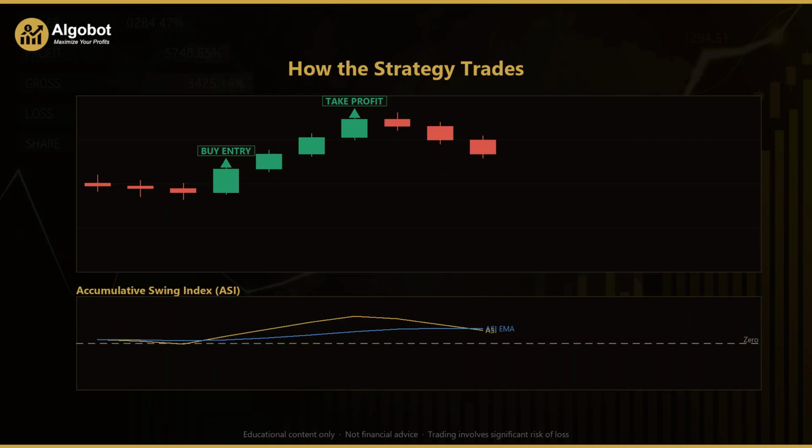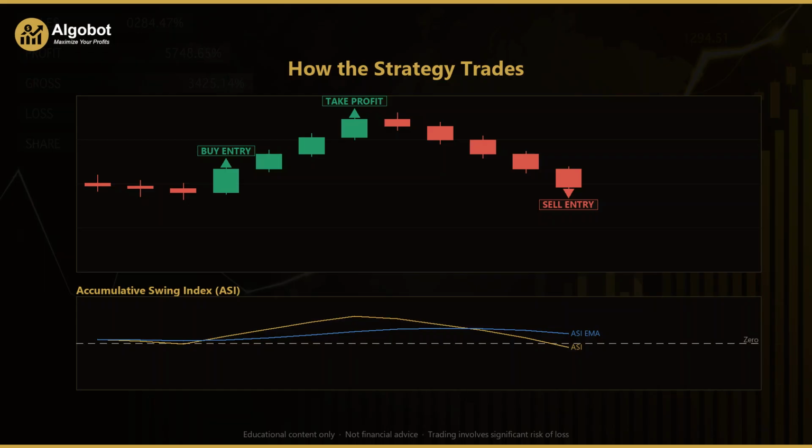Now watch the move develop. Over the next couple of candles, price accelerates higher, printing rising highs, and the gold accumulative swing index line rises with it, staying comfortably above its moving average. The buyers remain in control. By the 7th candle, price reaches the take profit target, and the long position closes for a gain in this illustration. Notice how the indicator confirmed genuine displacement, not just a single noisy spike, before the position was ever opened.